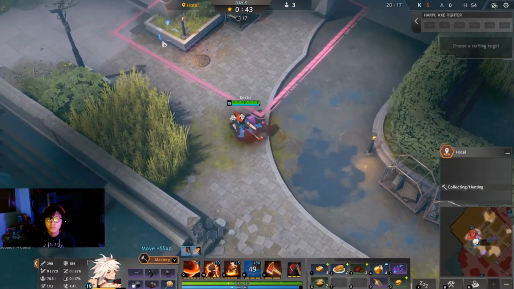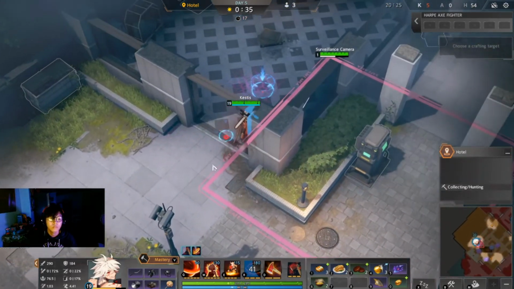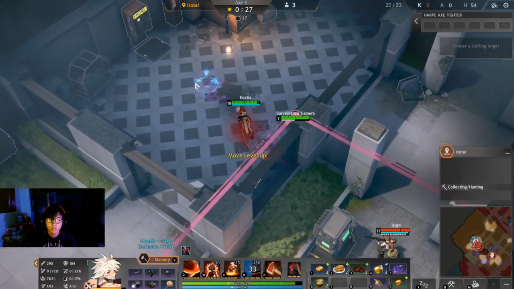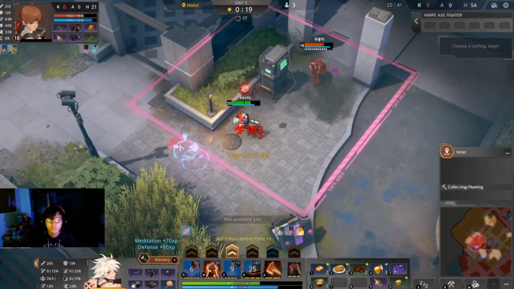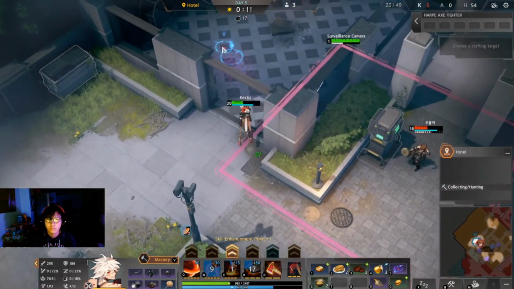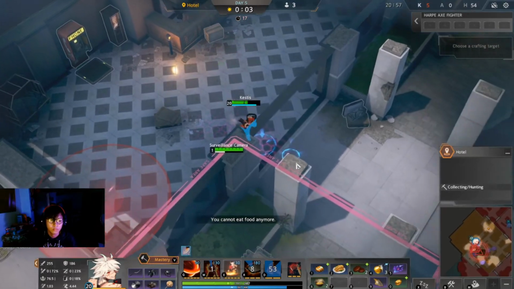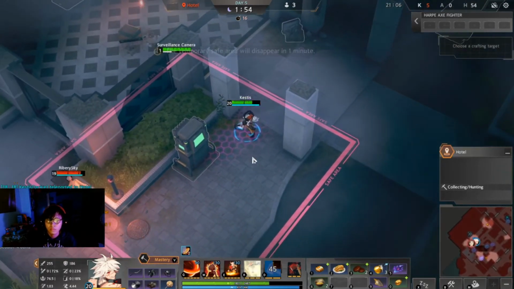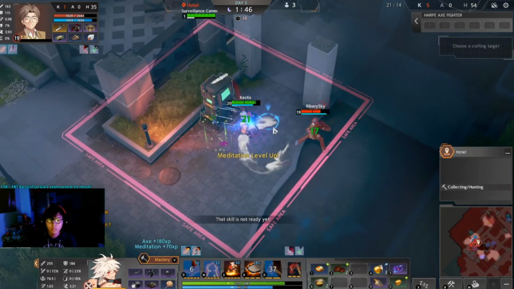Doesn't matter. I'm going in anyway. Goodbye. Doesn't matter. I'm going in anyway. It'll be fine. The last restricted area has been designated. The security console proximity area has been set as a safe zone temporarily. The temporary safe zone will be deactivated within the next minute. Please move. Take care of it. It'll be fine.